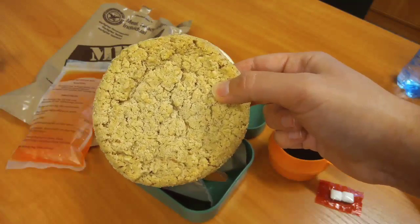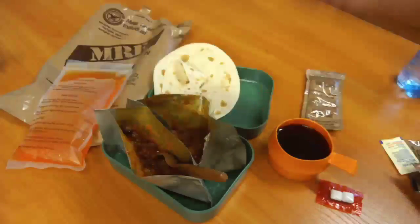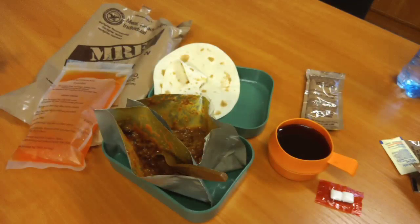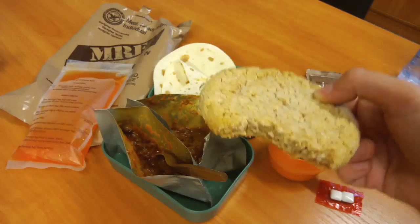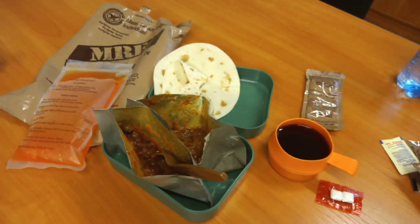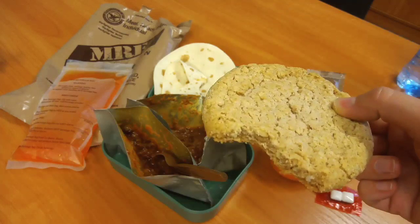Cookie. This cookie is a little bit of perfection, I'd say. Nice golden. Can we just focus and look on the cookie? Okay. Beautiful, fresh, crumbly, sugary, delicious, delicious, really delicious cookie.